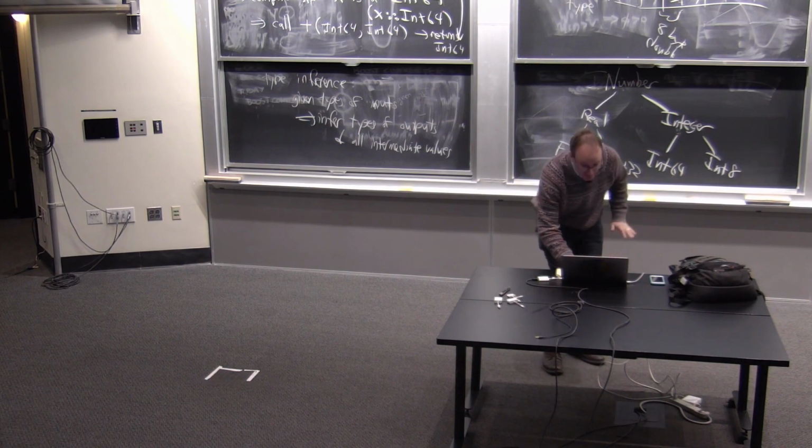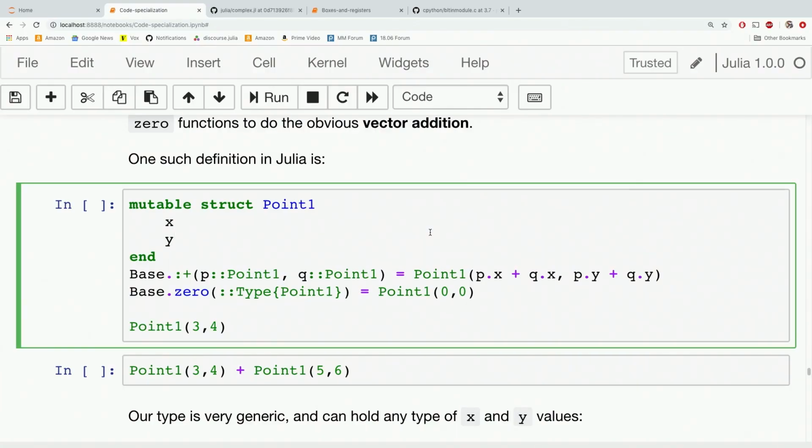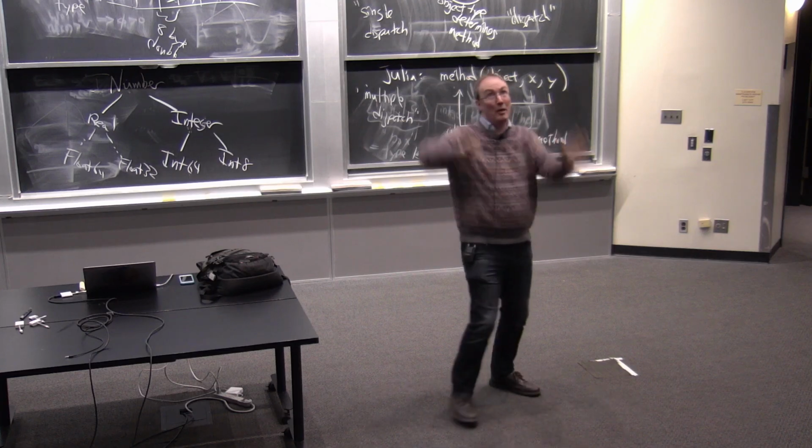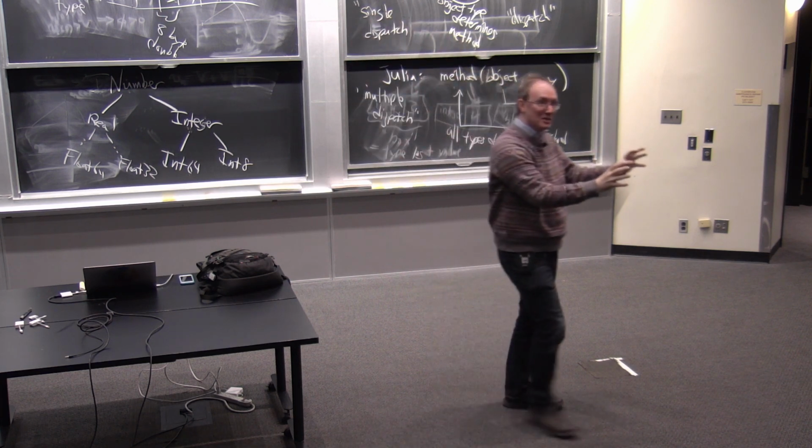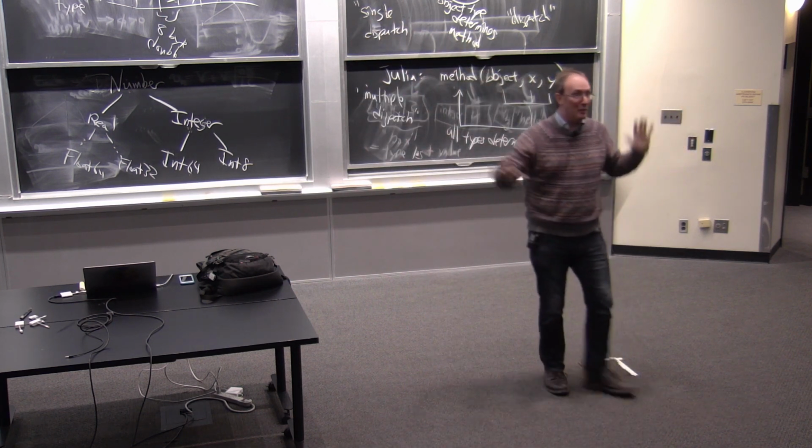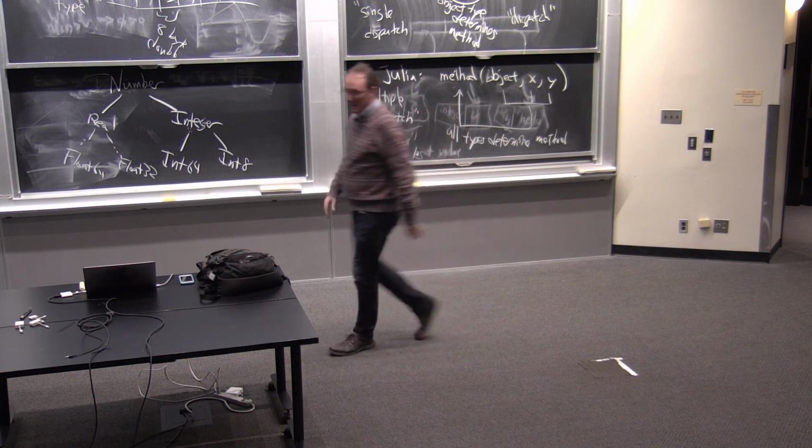Okay, so I want to be able to define my own type. A very simple type that I might want to add would be points, 2D vectors in two-space, right? So of course I could have an array of 2 values, but an array is a really heavyweight object for just 2 values, right? If I know at compile time there are 2 values, I don't need to have a pointer to a block. I can actually store them in registers. I can unroll the loop over these. Everything should be faster.